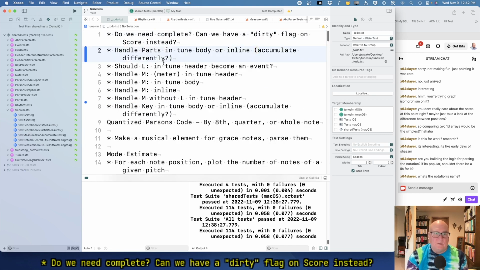Okay, so this is one of these where I've had kind of a series of insights, and I think this is the original meaning of technical debt, that, you know, I went on doing stuff, I introduced some new concept and realized, like, oh, that's what all these things need to do. They need to accumulate and then generate the real tune.